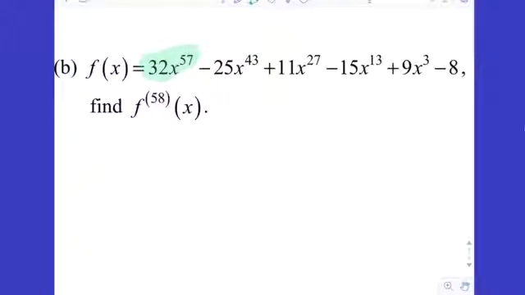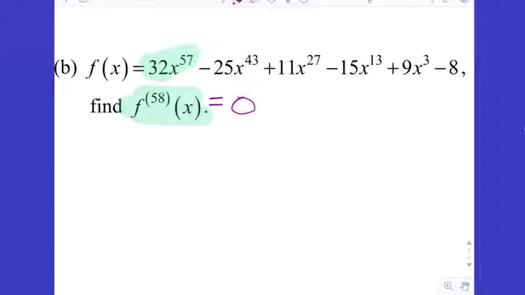So, on example B, we have the 57th degree polynomial that you've all grown to love, right? Everyone familiar with this guy? Probably never seen him before in your life. It's a 57th degree polynomial, and I want to find the 58th derivative. So, here we go. The first derivative is 57 times 32. Yuck. Let's not do that. There's got to be an easier way. And what is it? Yeah, very good. If it's a 57th degree polynomial, the next derivative after that, the 58th, is just going to equal 0. So if I asked you for the 100th derivative, it would also be 0.